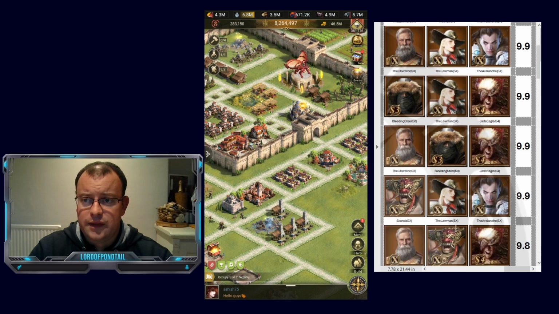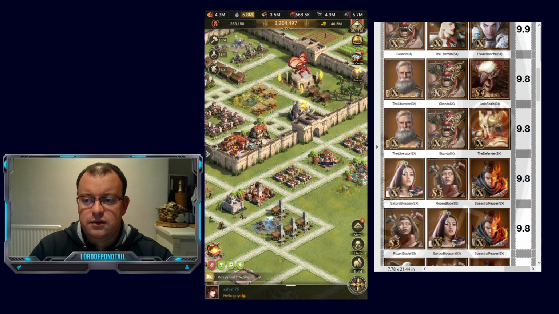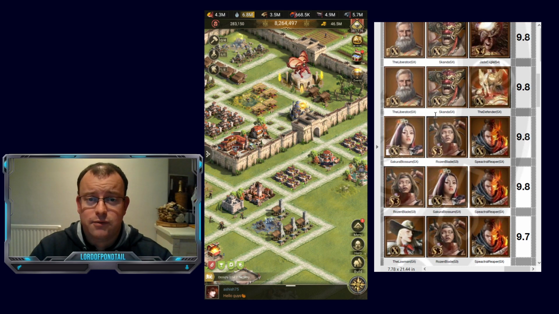And then right now, according to the ratings, you've got Liberator, Lorman, Avalanche, Bleeding Steed, Lorman, Jade Eagle, Liberator, Bleeding Steed, Jade Eagle as the top kind of combinations. I'll be honest, these are still quite defensive, these ones. Yeah, they're all quite defensive, to be honest. I think from what I've seen running in practice right now, this Sakura Blossom, Rosen, Spectral Reaper is, in my opinion, probably the best combination.